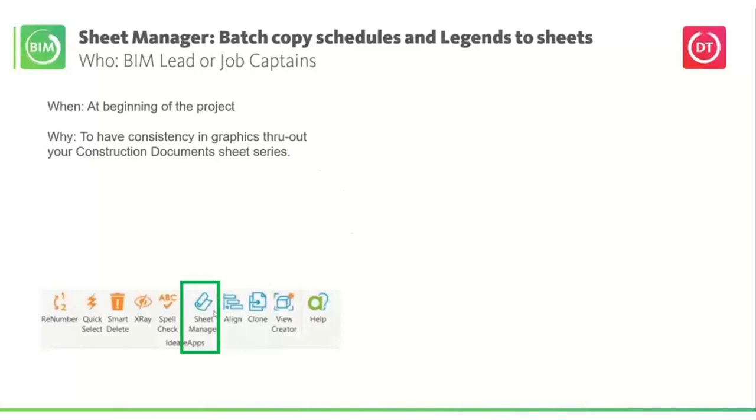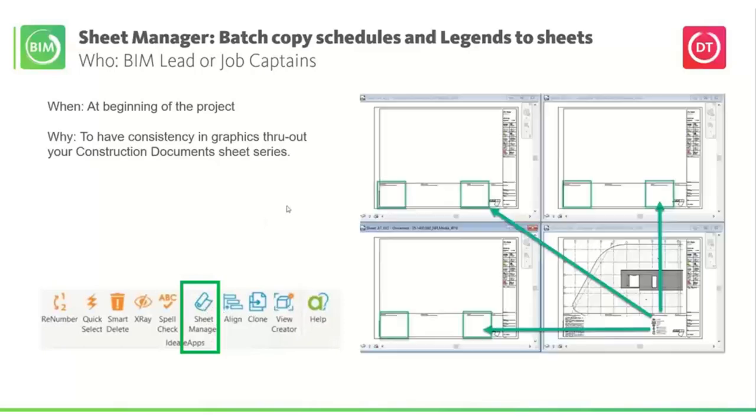So Sheet Manager is under the blue colors of Ideate apps, and hopefully, if time permits, I'm going to show you a live demonstration. If you have made up your sheets and put the proper title block, in this case we have a symbol, an annotation symbol, because that one you can copy and it behaves like a legend, and then we have a legend with notes.